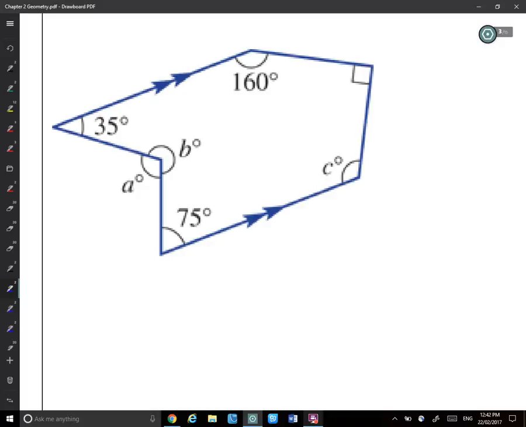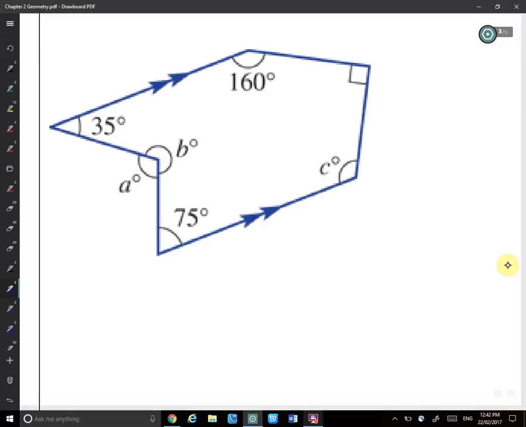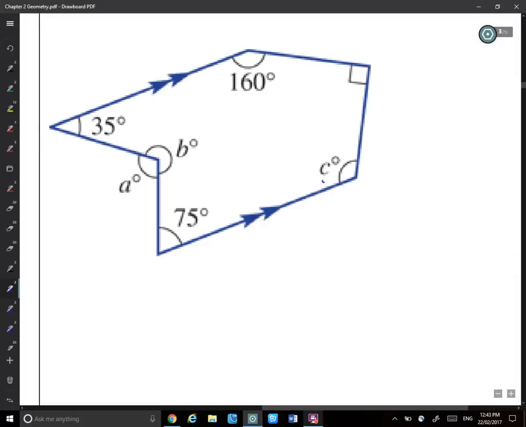For this one, let's have a look at angle B. We have A, B, and C. If we know B, we will know A, 360 minus B. But because in this shape we have 2 unknowns, which is hard to solve, let's draw a parallel line here. Always try to think about drawing parallel lines. That will be parallel to that.